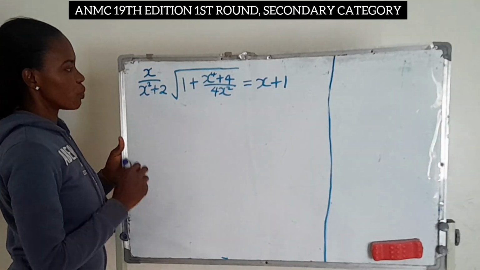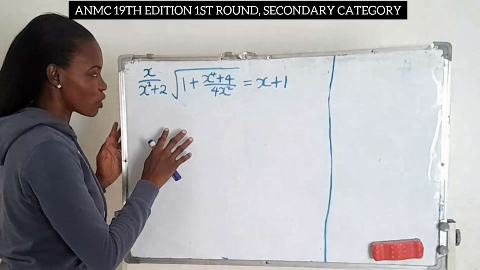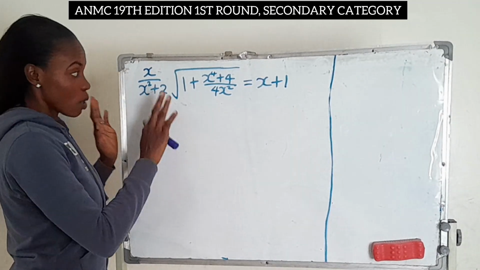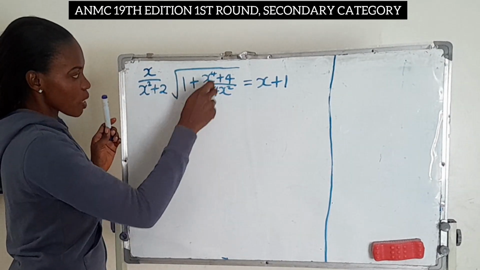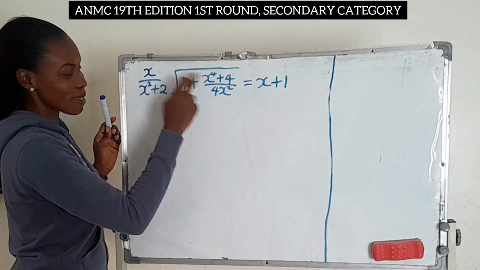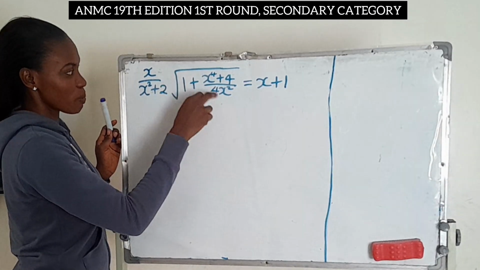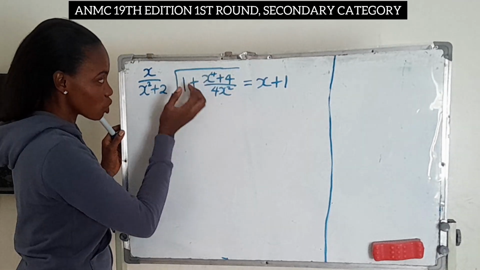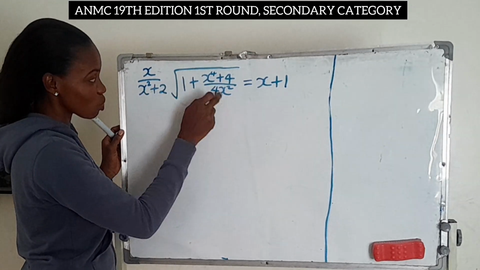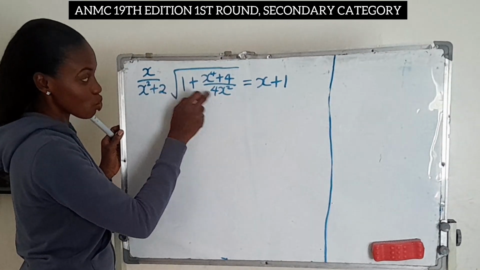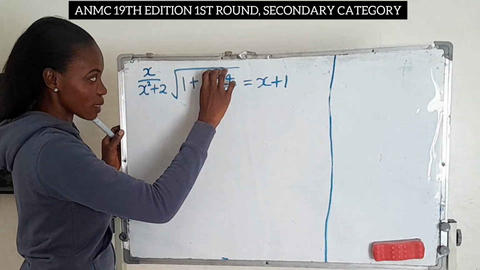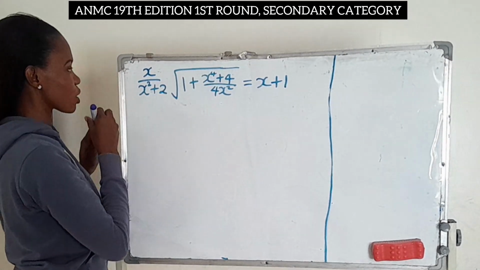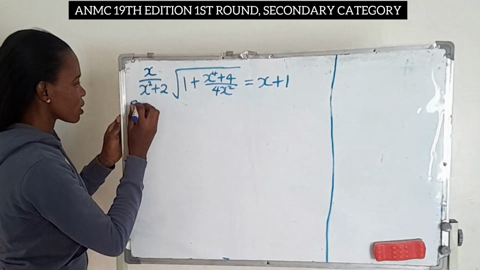What we will do, there are so many ways to solve this, but in this particular video, how we want to do it is let's make this fraction here a single fraction. What do I mean by a single fraction? Let it have one denominator, a common denominator, so it will be in one term. You know, it's two terms here, 1 plus a term. So let me make it a single fraction.